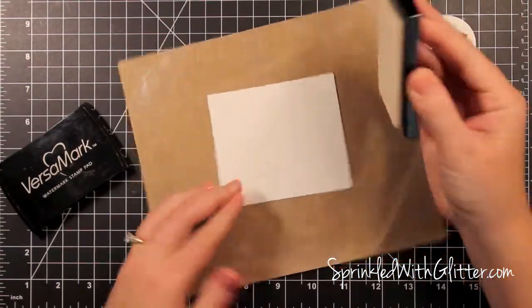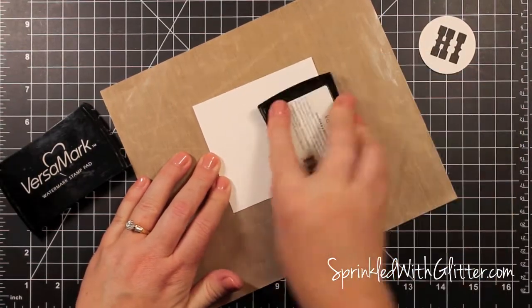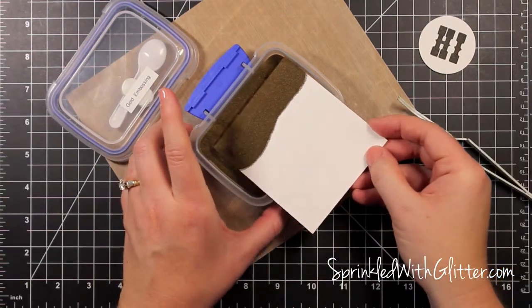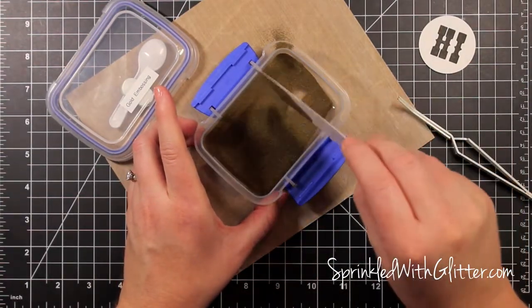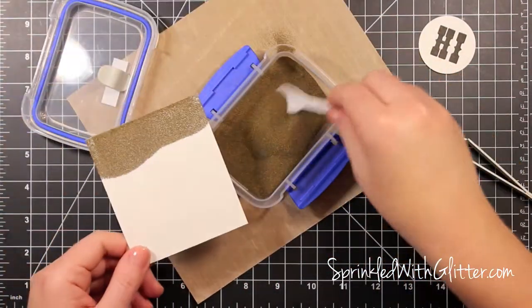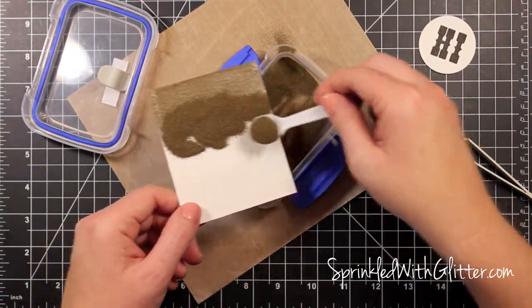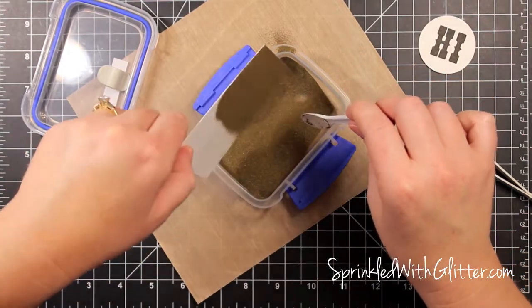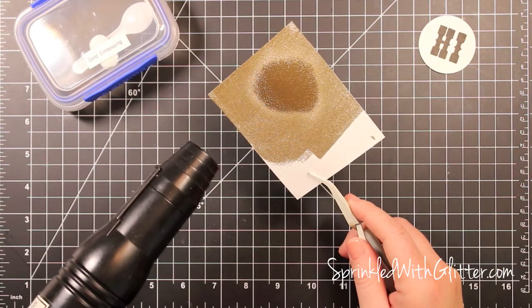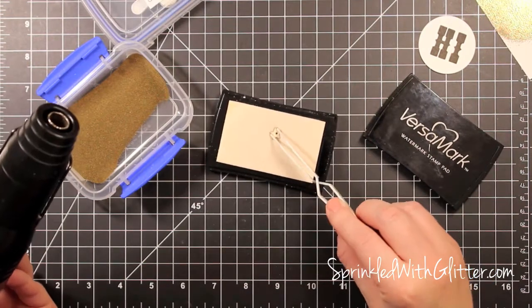I decided I wanted a gold backdrop for this 'hi' sentiment, so I'm making some gold paper. I'm just taking my VersaMark ink pad and squishing it onto the paper, and then putting some gold embossing powder all over it. I did this in the kookiest way to begin with — I should have used the spoon. I was trying to save time, and I guess my mom was right. She used to call me Amelia Bedelia all the time, but I made a huge mess out of something that could have been so simple. So just use your spoon. Then I heat set that embossing powder and you can see it makes a really nice shiny gold paper.